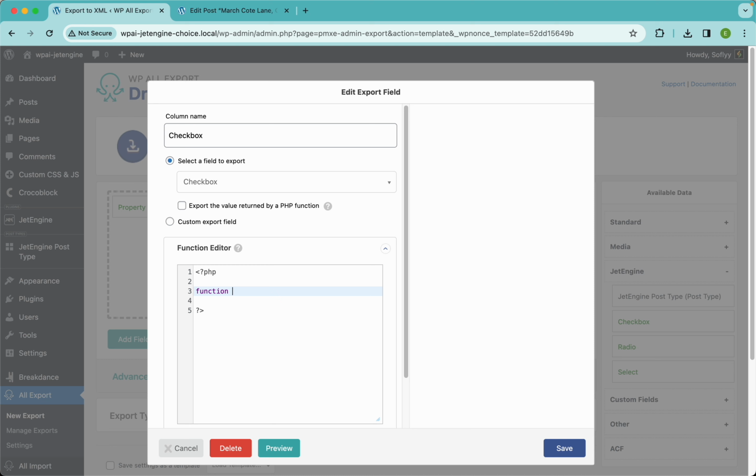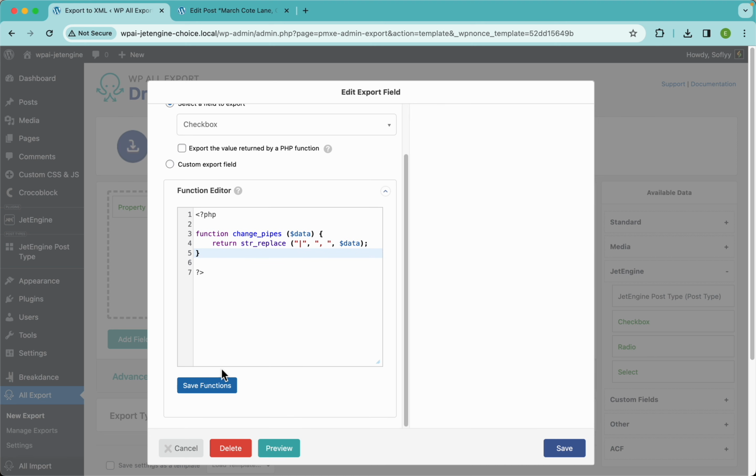So I'm going to say function, and I'm going to call this change pipes. So I'm going to run this in my data element, open my brackets, and return str replace. I'm going to find my pipes, and I'm going to replace them by a comma and a space.